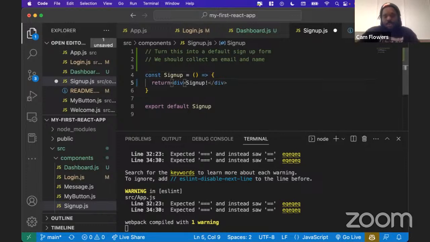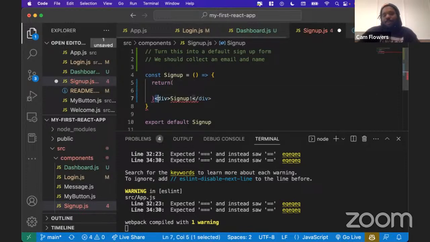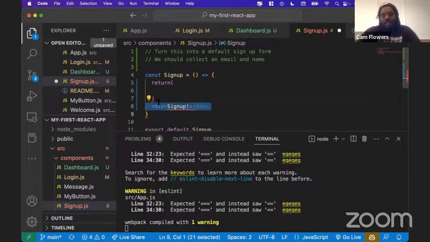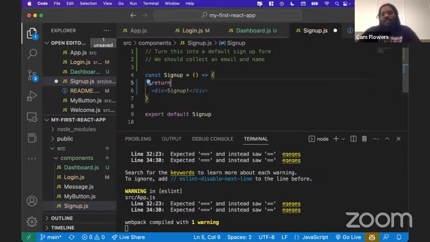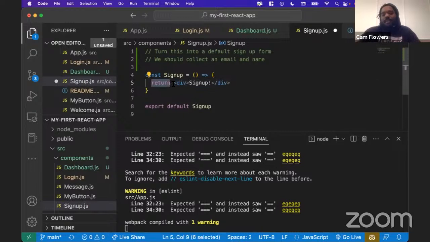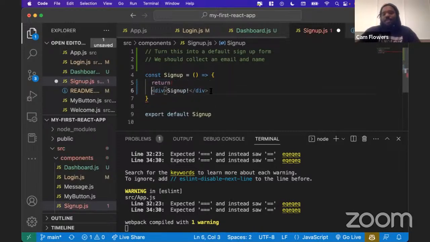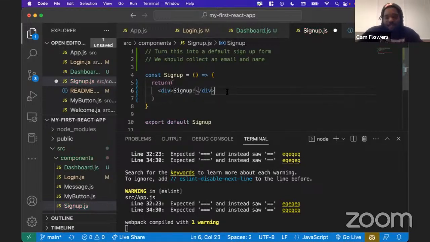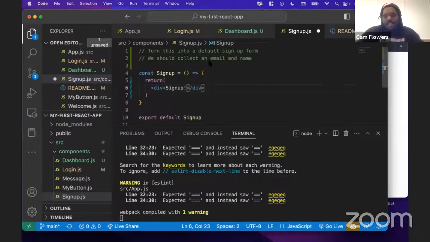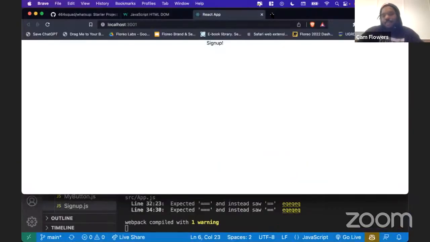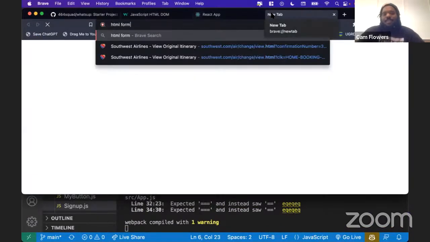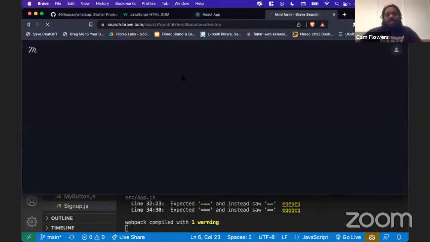So what I'm gonna do, because I'm gonna be working with multiple components, is put these parentheses to wrap up those multiple components. You can keep a return like this when you have a single line return. If you have anything returning in the same line, you don't need the parentheses. But because I already know that this is gonna take multiple lines, I'm gonna wrap it with parentheses, so we have that there. And then cool, right? Let's take a look at HTML form real quick so that you all understand what we're talking about as we continue to build this all out.